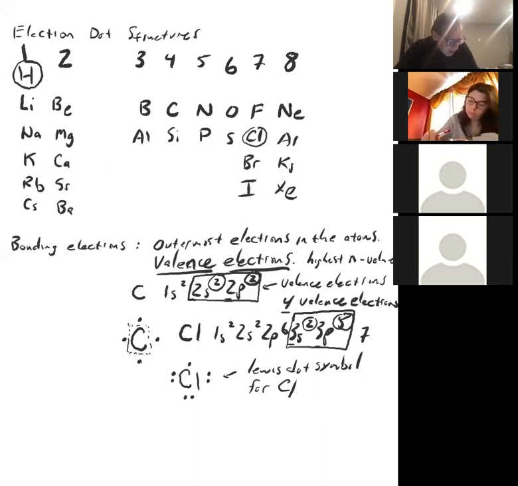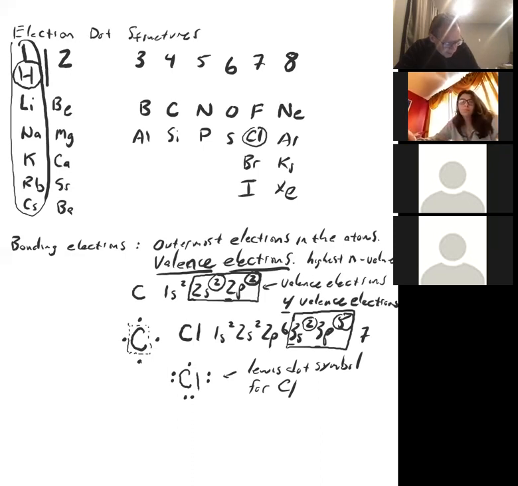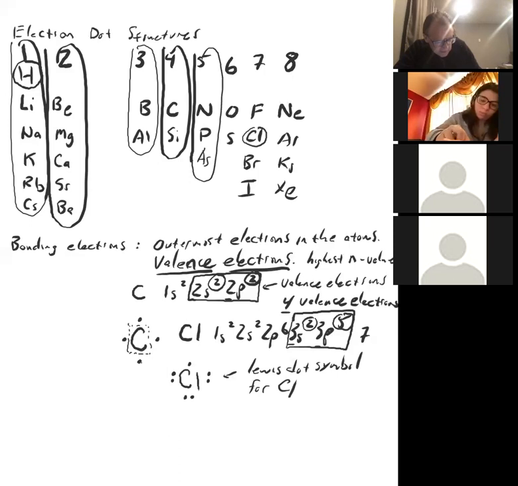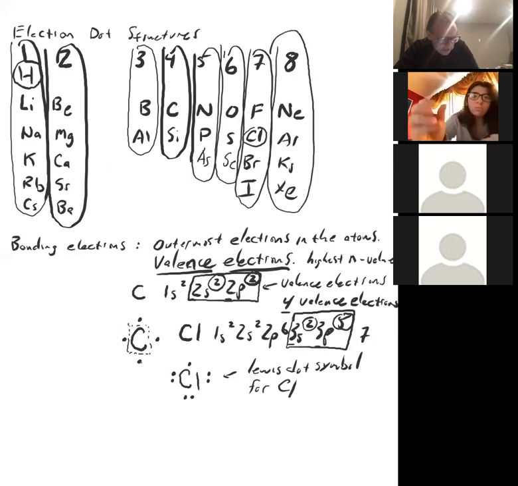If you're in the first column, there's 1 valence electron. If you're in the second column, there's 2. If you're in this column over here, 3A we call it, there's 3, then 4. You can even include arsenic here: 5. You can even include selenium here: 6. See, the numbers are consistent with what I just did for carbon and for chlorine. Carbon, I said it was 4, and there you go, there's 4. And then chlorine, I said it was 7. There you go, it's 7.